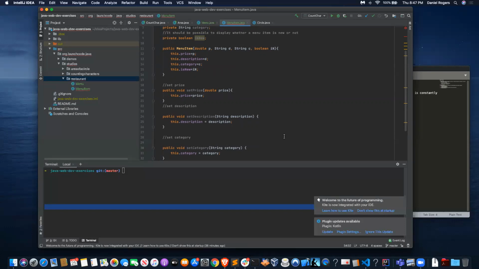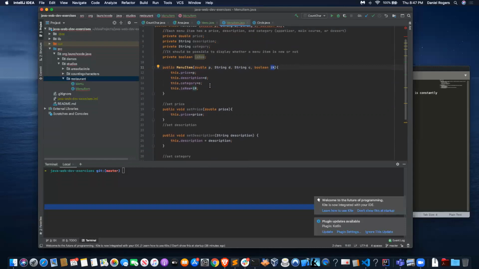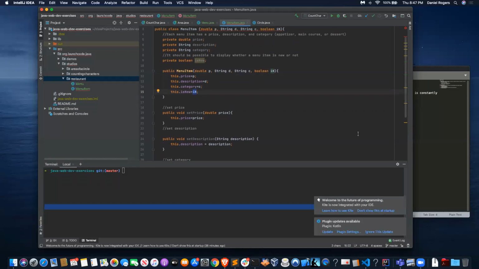Because you put private boolean is new, is that why? Well, you have to name it different things. If you name it the same, it thinks it's another variable that already exists, because these already exist outside of this. Gotcha.